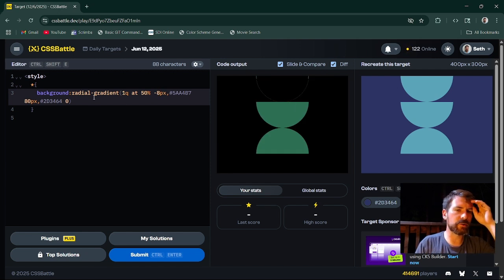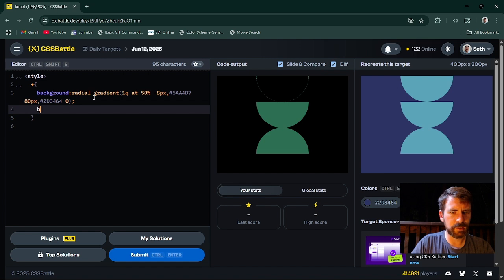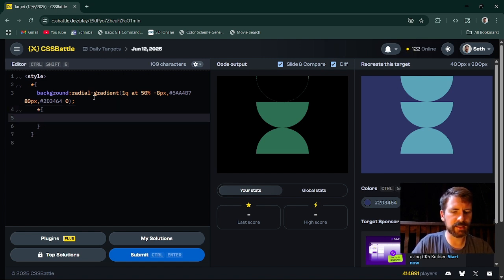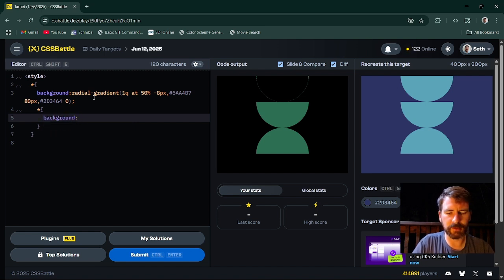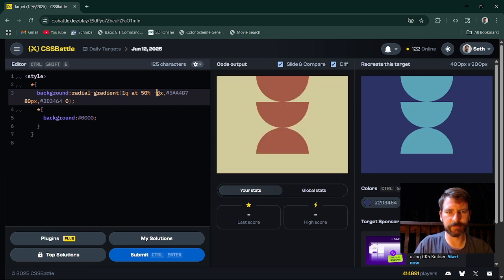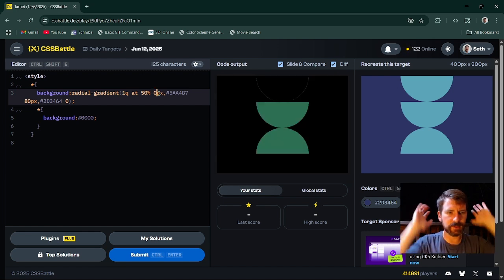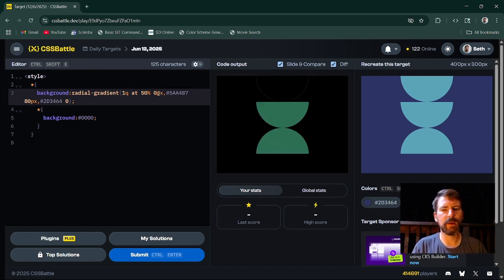Oh, I know what's going on. Okay, just a second. I'm seeing both the body and the HTML here, and I just want to see the HTML element. So background is going to be transparent to get it out of the way. That's better. Okay, that's why we're getting such a weird set of numbers. There we go. 0 and 80 pixels. Much better.